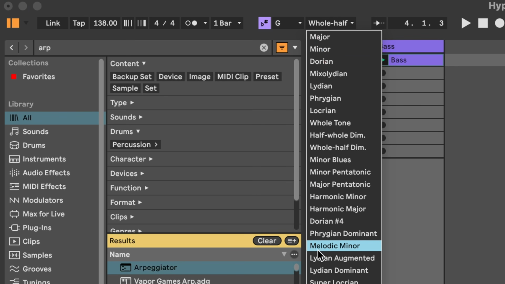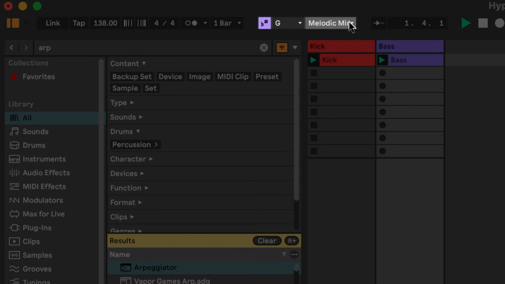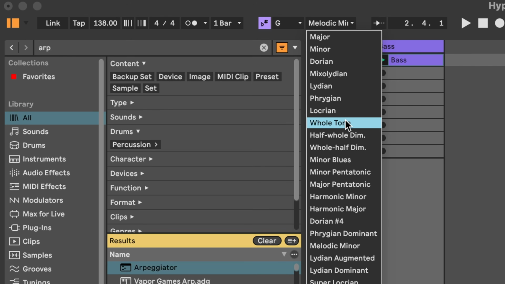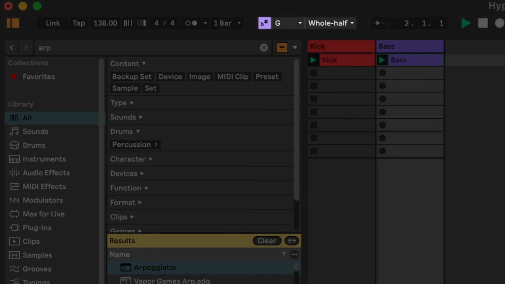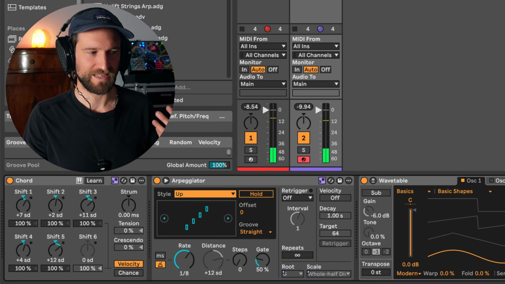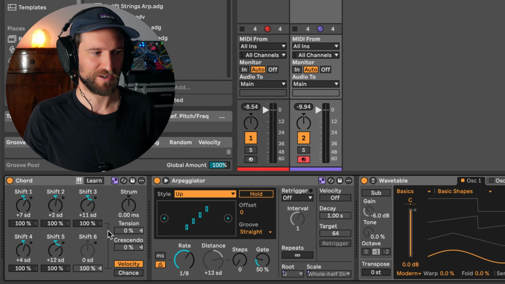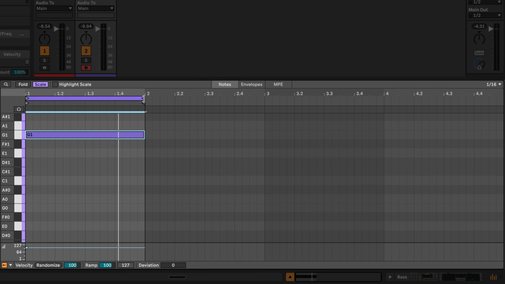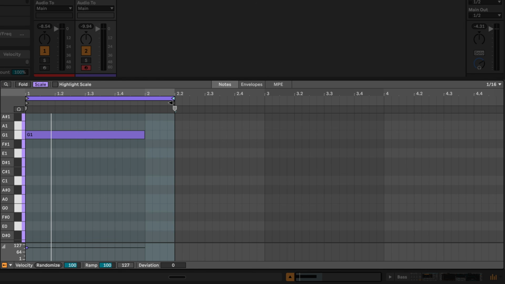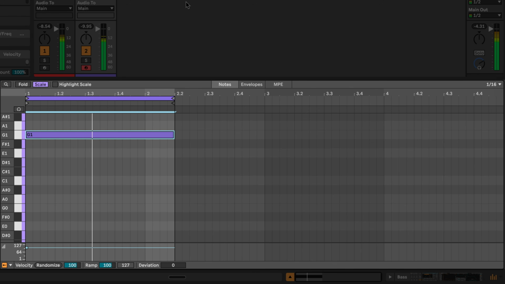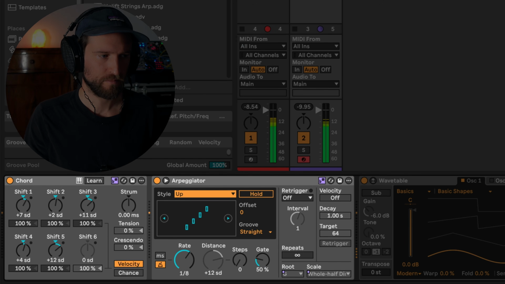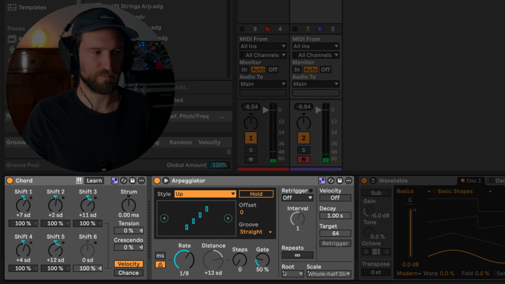Now, if I change the scale, it will sound different. You can use whatever scale feels more natural for the type of music you make. So I will just keep it with this one. Now this already has a quite interesting feel because we have these 5 different notes. You can actually emphasize this by making this 5 quarter notes long. So this gives you this polymetric feel.